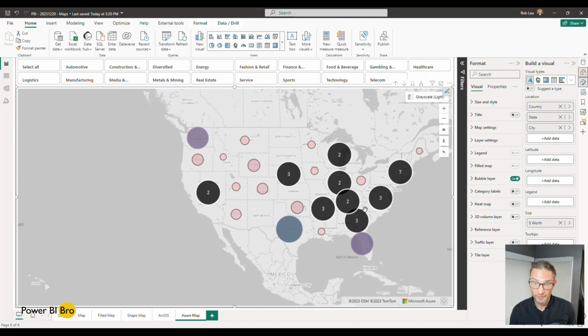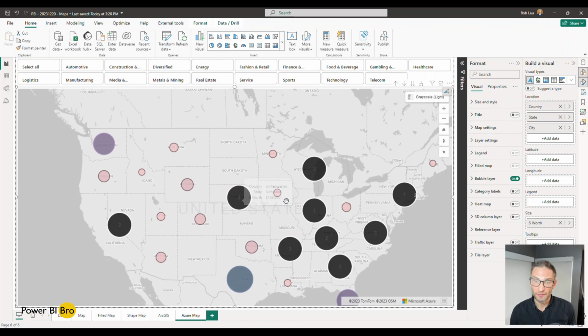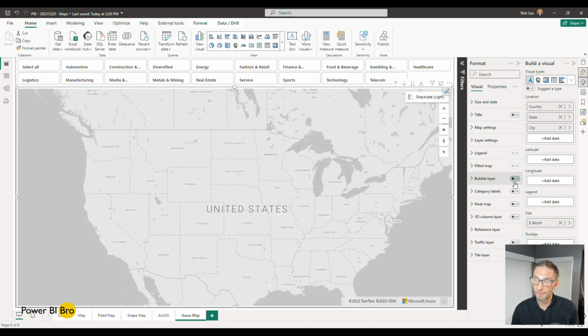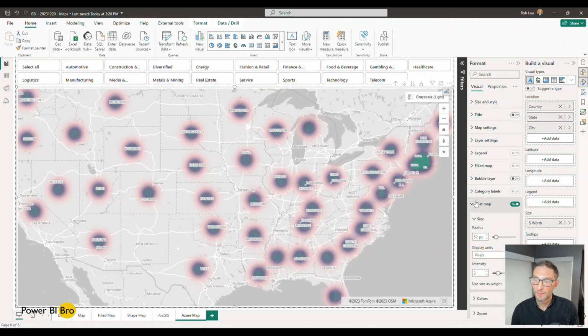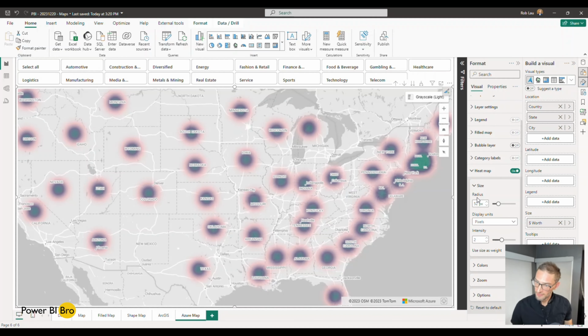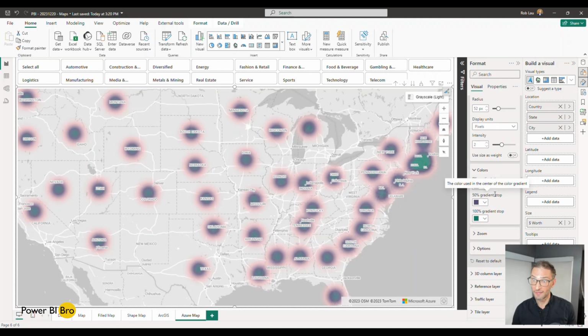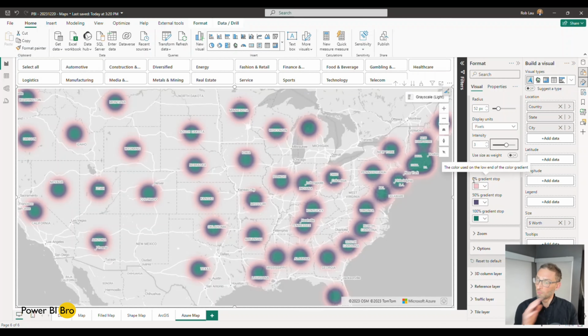I talked about clustering, which is great. If you zoom out, you'll see it's flat now, but if you click into it, you can declutter them by getting closer, zooming in. If I turn off the bubble layer, turn on a heat map, you have the same functionality as the previous visual where you can set the radius and choose the color gradients. I did the exact same thing in this one. And again, the value of this is pretty soon those other visuals won't be needed and it will all be this. I think they are projecting in the year to do that.